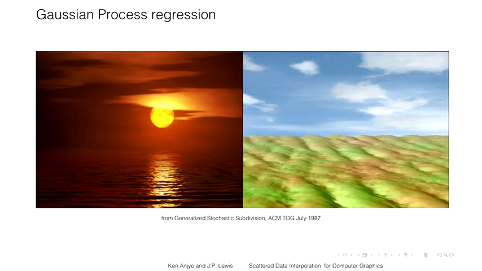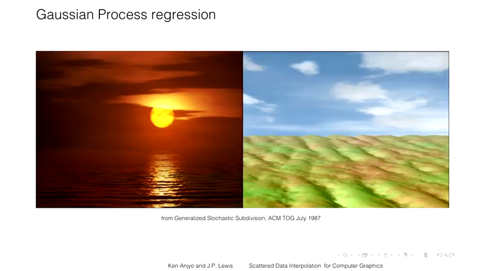This is an old paper of mine in which I use Gaussian process regression to generalize fractals. So fractals have a 1 over f type power spectrum, but that cannot do things like waves. So you can use Gaussian process regression to generate arbitrary power spectrum and thereby model either waves or stuff that has some oscillation to it.